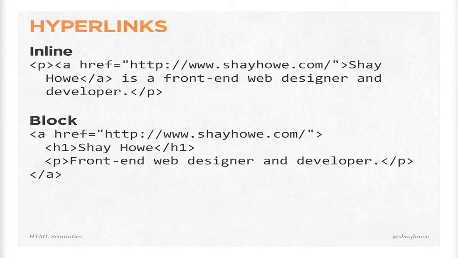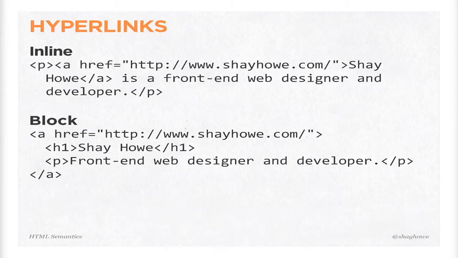Hyperlinks then, linking to another page. It used to be that this was a strictly inline level element, meaning we'd basically have to reuse this anchor around every time we wanted to repurpose a link on a page, okay? So imagine I have an article and I want the picture to be a link, I want the heading to be a link, and then I have like a read more link or continue reading. Essentially, I had to create three anchor tags in my code to say, hey, go look at this, go look at this, go look at this. And it was really repetitive and it would bloat your code.